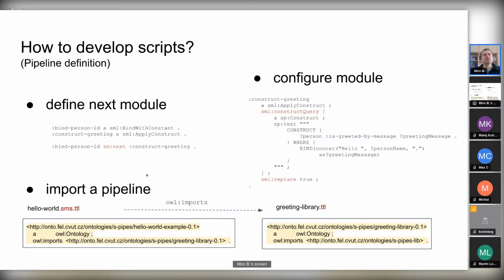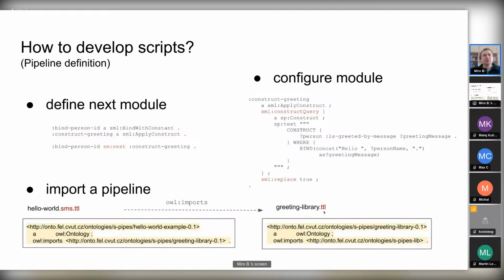In case you have multiple pipelines and you want to combine them, you can use classical import of all import. So let's say you would have a library which creates the greeting message. You could just create such a library.